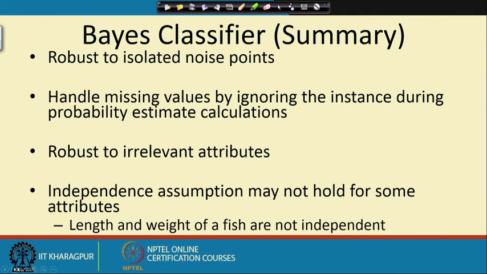So, in summary, this is what I have. I have some robust probabilistic classifier. It can handle irrelevant attributes as well as missing values. You can have the independence assumption, which makes life easy, naive Bayes, or you can have a directed acyclic graph capturing conditional independences. So, this is the summary, the basic introduction to the Bayes classifier.